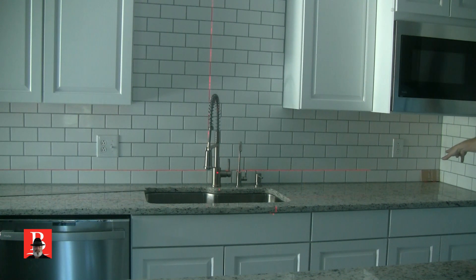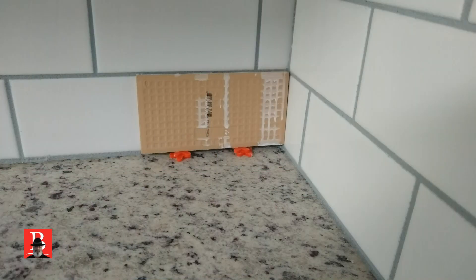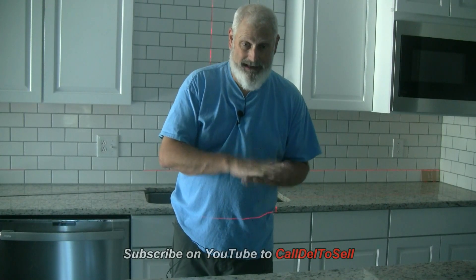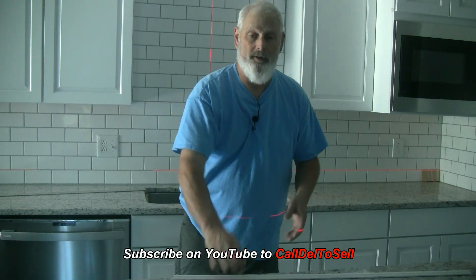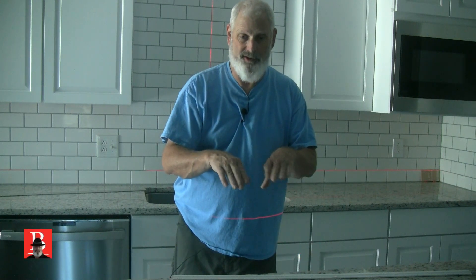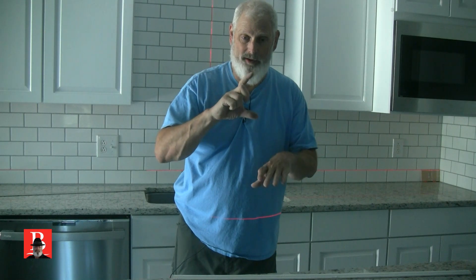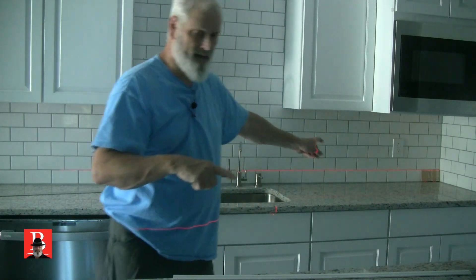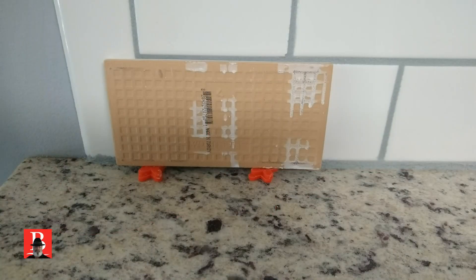On the side down here, I take a piece of tile — I've got it backwards because I've already tiled the wall — put one here on two spacers. Why two spacers? Because with two spacers, when I set my ledger up — which is just a little piece of trim, whatever I have — I'm going to set the tile directly on that piece of wood. So I need at least a spacer on the bottom, and a spacer for the top plus the width of the tile. That gives me the two spacers underneath.